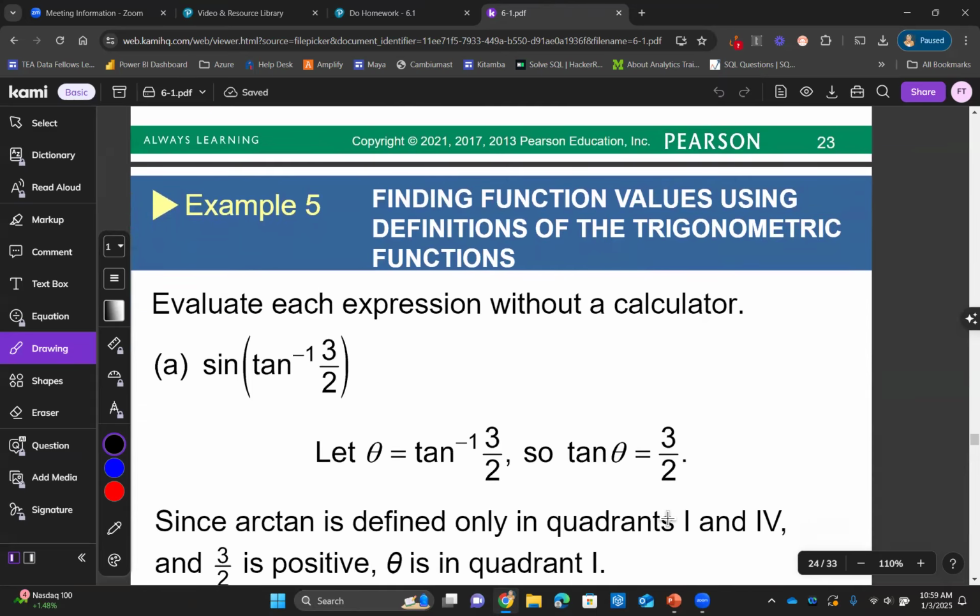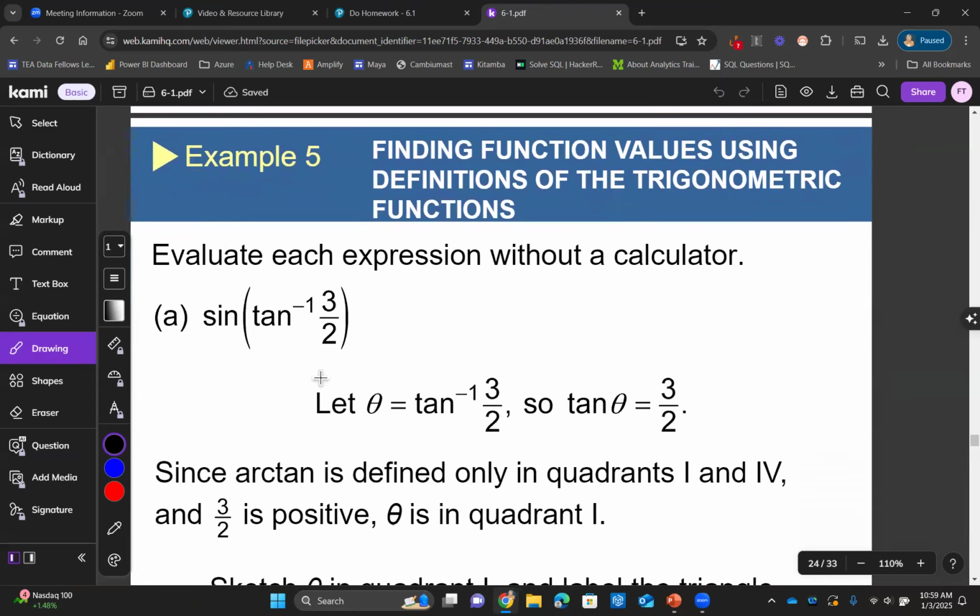The other question type that we need to learn under this inverse sine function is, they will give us nested functions like sine of tangent to the power of negative 1 of pi over 2. We will start with the innermost part, and we're going to only focus here. We're going to call this part angle theta.